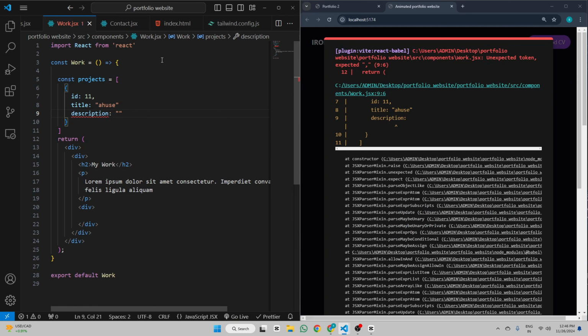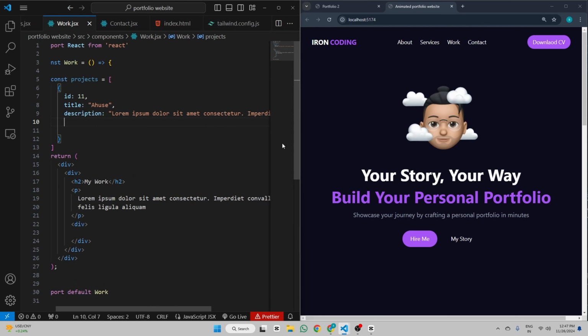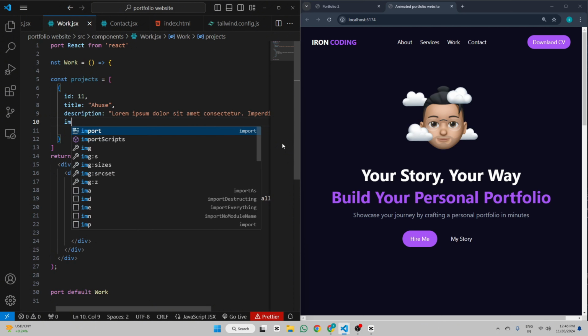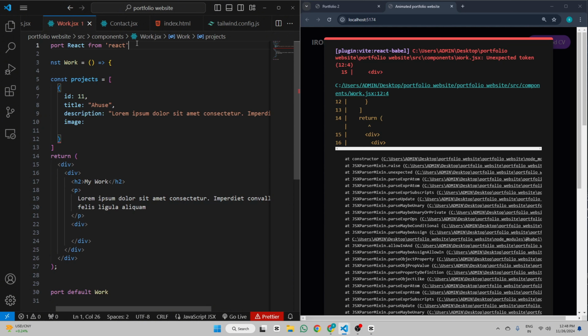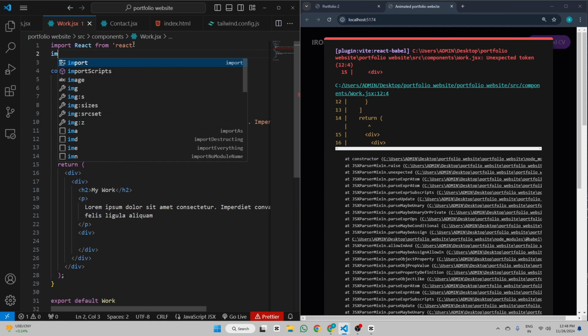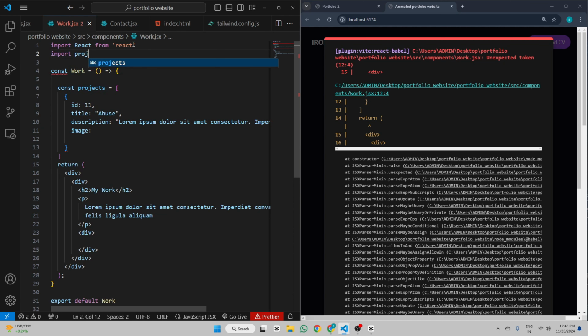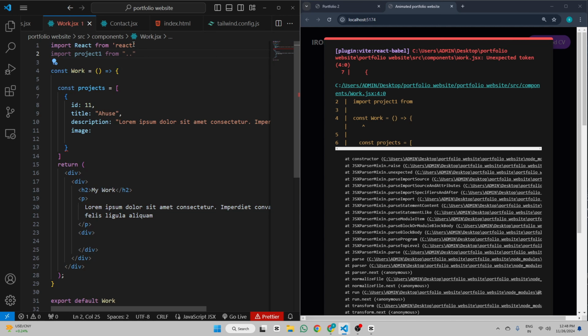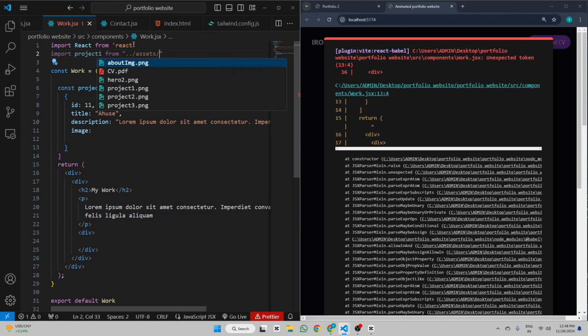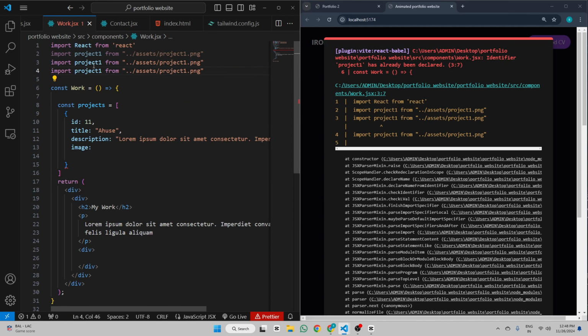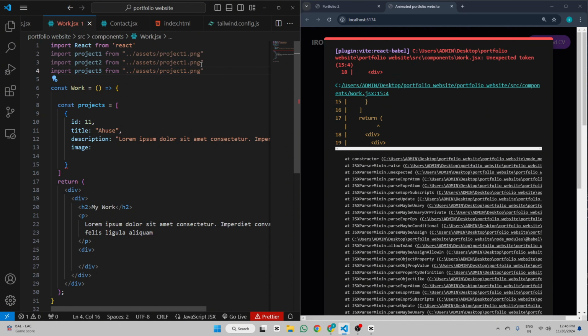In description you can write a text. Now after the description we need an image, so now we have to import some images. So here we import project1 from ./assets/project1. Similarly we need two more images, so here we name it project2 and here project3.